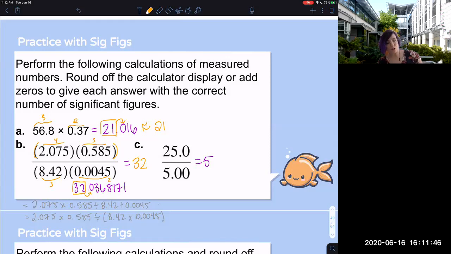So this one, 25 over 5, oh, that's 5, right? But my sig figs are not done here. My lowest number of sig figs is 3. So how do I remedy this? I add some zeros, y'all. Make it work to represent what you really need. If you need to add zeros at the end, add zeros. Just don't make it 500 because that's not 5. But if you need to add some zeros, like 0.00, that's fine. Go for it.